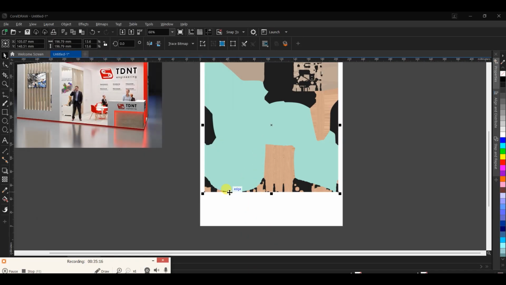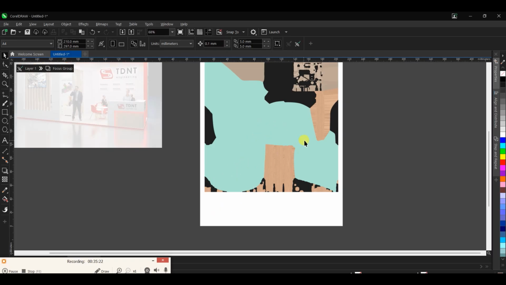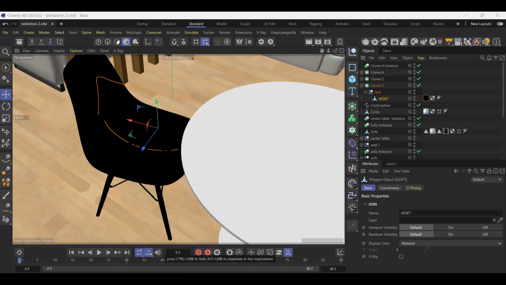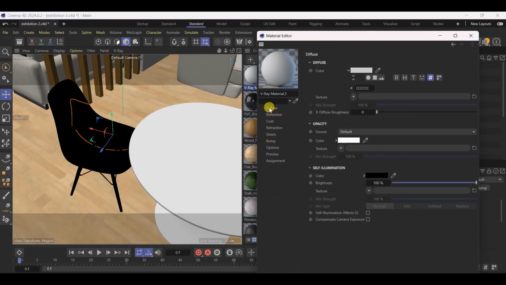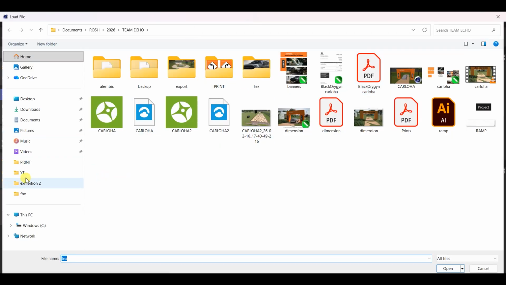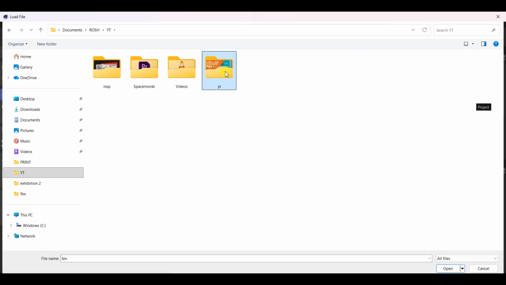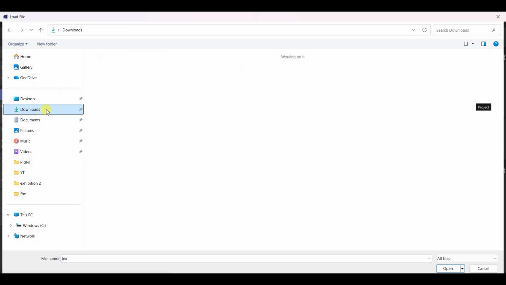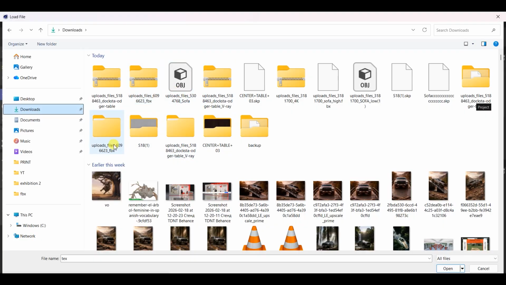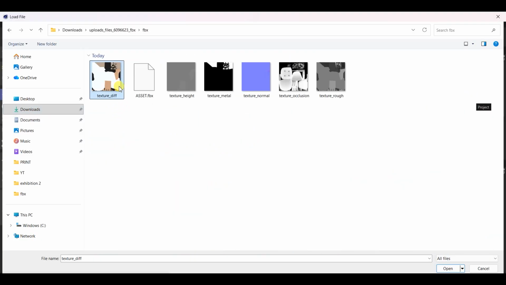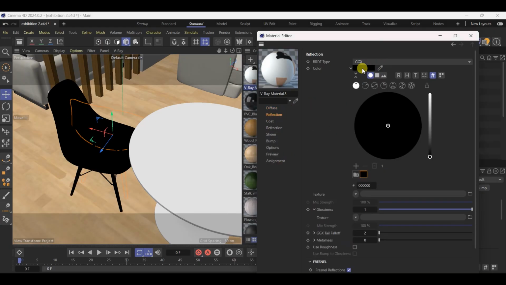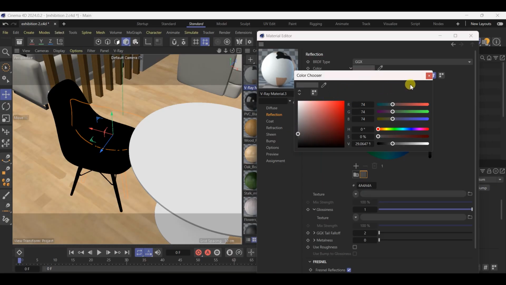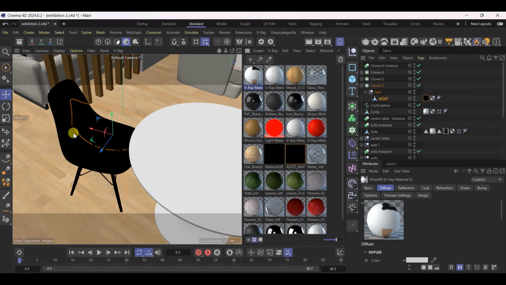So I would prefer we do that in Photoshop. If you use Photoshop, you can just proceed with that. So now we have it changed. So now just note, if you want a red chair, you change that part to red instead of changing it to white like I did. You change it to red. Here you can see it's changed to white already. If you change to red, then your chair comes out in red.